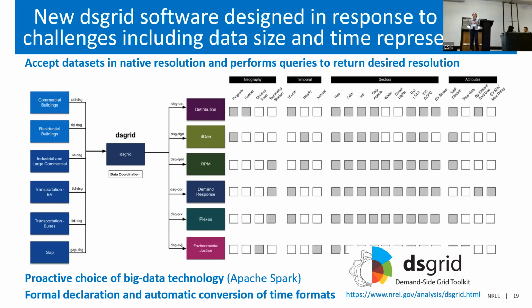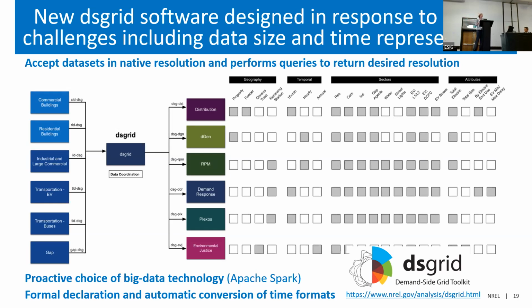It's really focused on being able to deal with input data sets that are at different levels of resolution, and output data sets that are also at different levels of resolution. Here you can see the 6 different load data handoffs for LA 100 and how they all wanted different sectors, different geographies, different time, different end uses. So we've been developing software that deals with that. We also know that we're going to be in the big data realm.